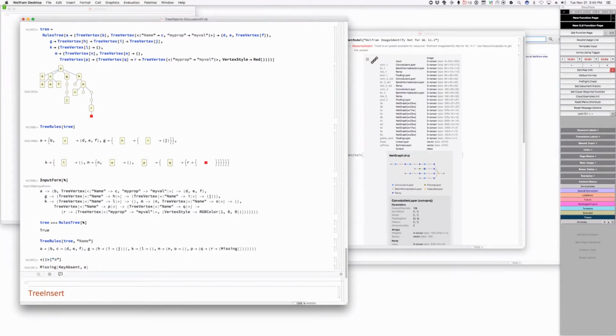Key absent, comma, A? Yes, but one issue was that if we take this rule and use rules tree on it, it might interpret the missing as a vertex name, and it's going to go down into the expression of the missing, if you see what I mean. Yes, I see what you mean.